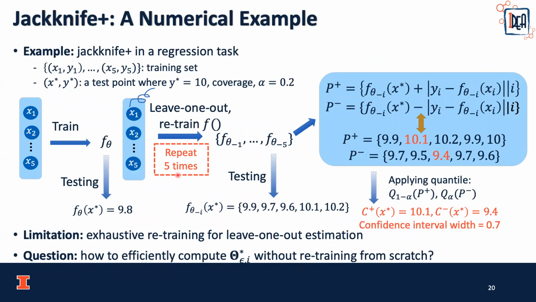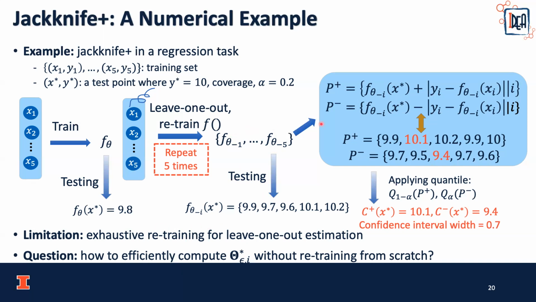So here in this page, I will give you a very simple example of how this Jackknife estimator called Jackknife Plus works. In IID data, suppose we have a training set with 5 data points and a test set with 1 testing point. We further assume we're training a regression model. We first perform a regular training, and then we can obtain the vanilla prediction on this testing point. After that, by leaving out 1 training point at a time, we can get 5 different predictions for the testing point, as well as the predictions for the left out data points.